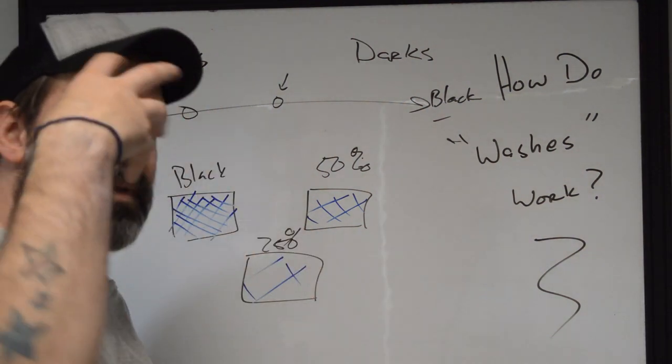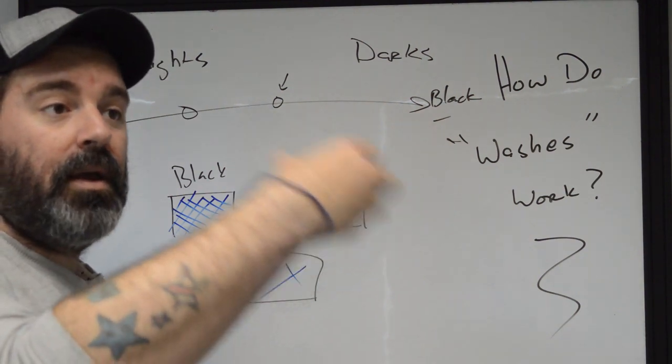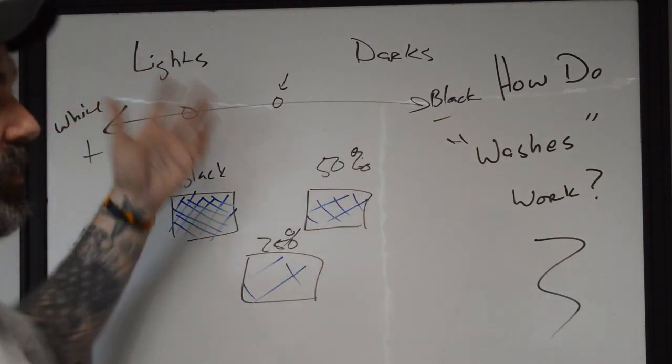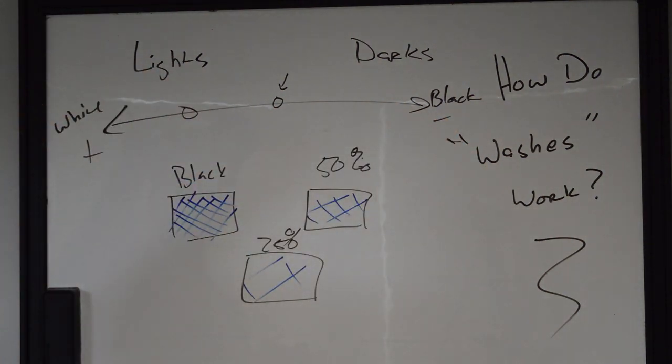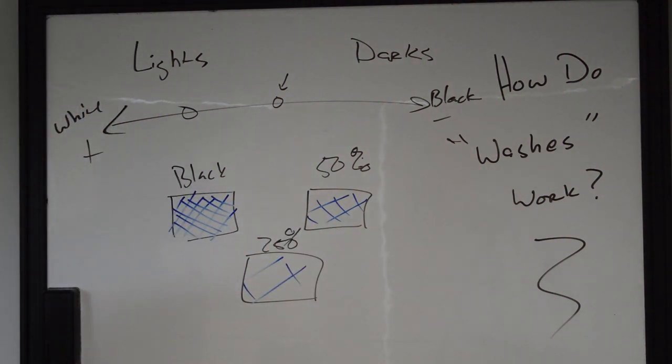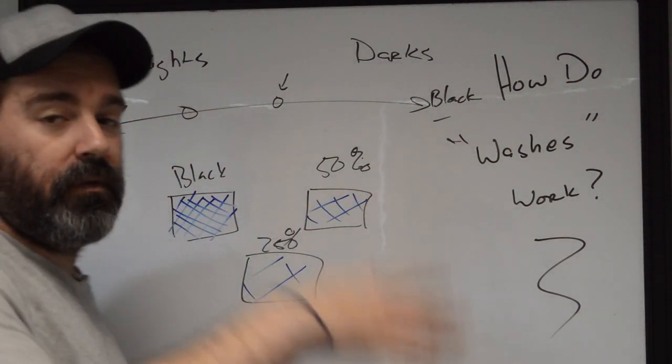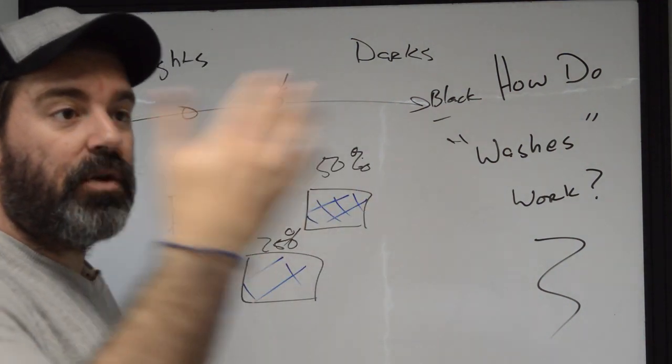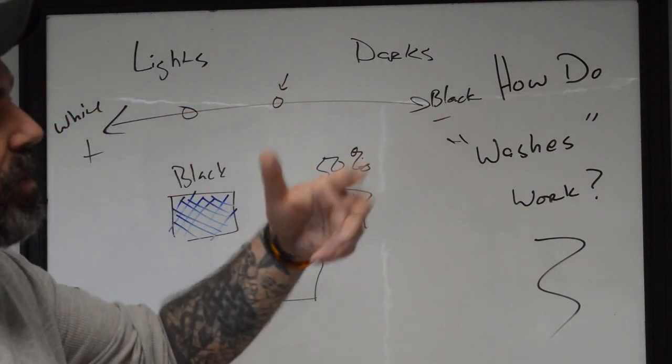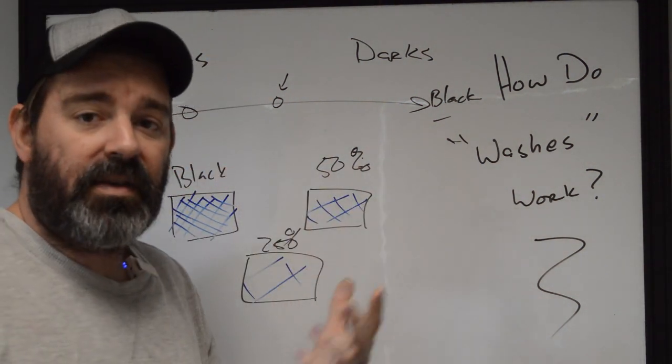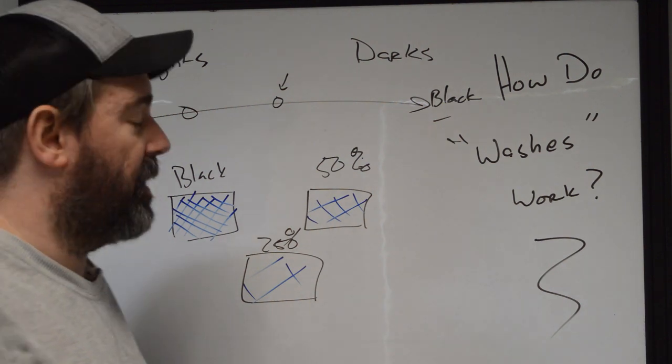Because what you're doing with that is you're working inverse to black and gray work. You're trying to create the illusion that something is very strong that's in there, and you need it for contrast. It's not being about absorption and creating depth. You're literally trying to create light and you're trying to create a color that is not supposed to normally exist in human skin. So you have to do it differently. It doesn't mean you can't do washes. We use them for blends. It's really good. If you have a wash and you're going over another color that's already deposited into the skin, and you're trying to tint it, it works great. Because then you can control how strong of an expression that you want between those interactions of pigments. But some really technical, heavy-skilled stuff that you need a lot of experience with varying skin tones to get into.